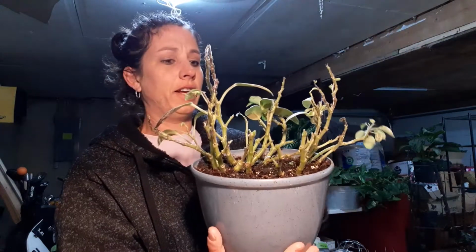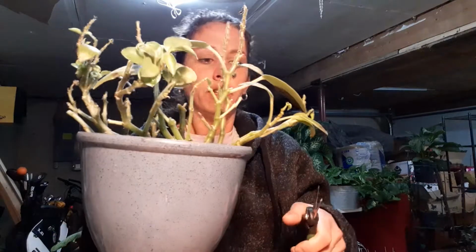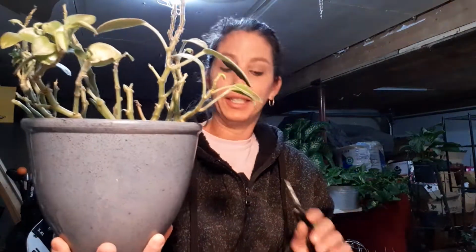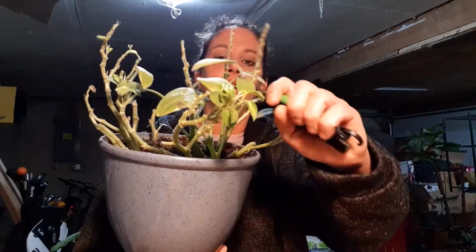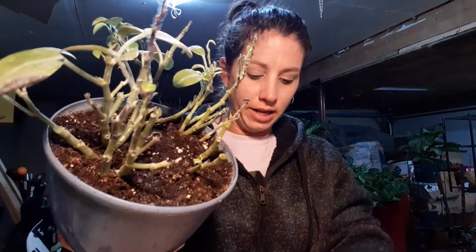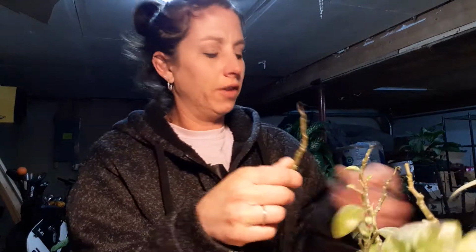And it's as simple as that, you guys. Just literally cutting and trimming. These things grow like crazy. So if you do happen to be like me and you forget, your plant will come back. I'm going to cut a couple more off of him. And then because he's so bare on the inside, I'm taking these. Let me show you this first. If they do have the brown tips, you can go ahead and cut those off.